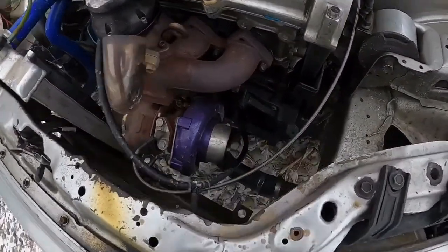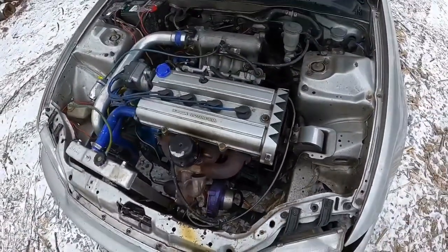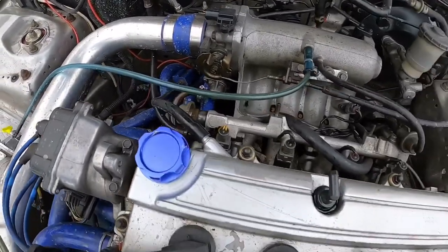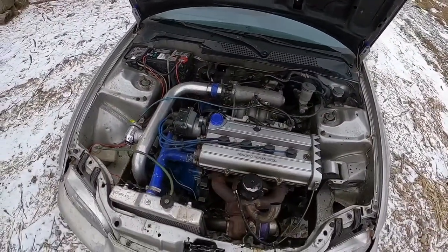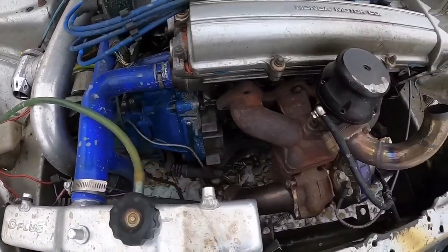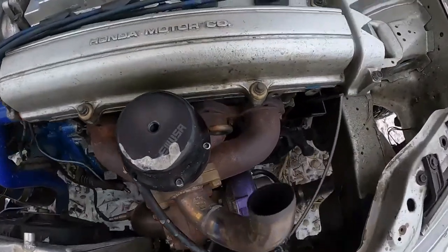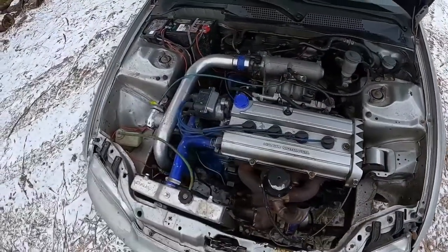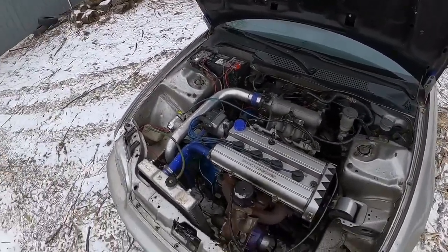I'm planning on getting a new turbo - as you can see there's quite a bit of blow-by. It's a nice sized turbo though for this setup. I need a catch can too - I tried putting one on here but it didn't really work out, so that's why there's oil everywhere. I just gotta keep adding oil to it - it doesn't burn much really. The wastegate dumps out of it. It's on 13 pounds right now. The dude I bought it from said it's making around 250-275 wheel, but who knows.